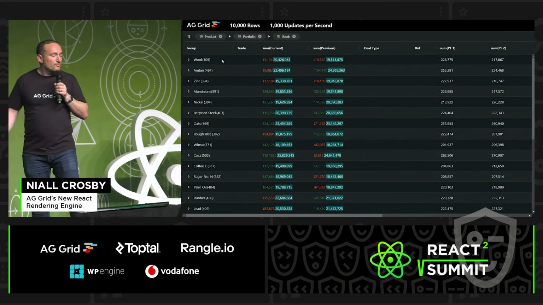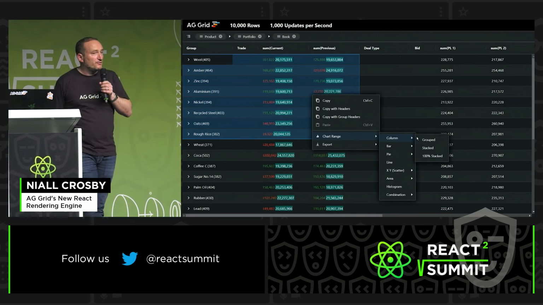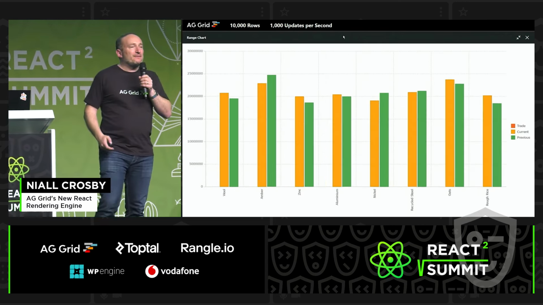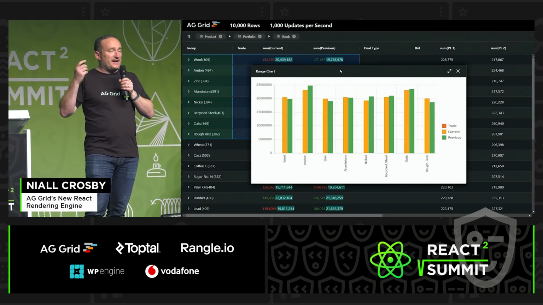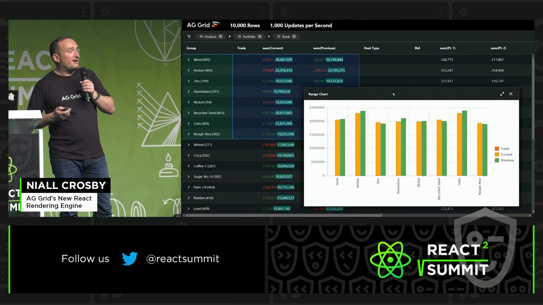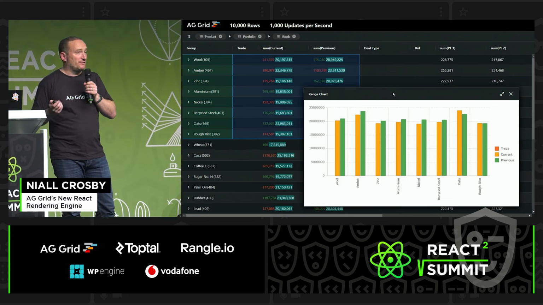We also do some other really cool stuff like this. This is charting directly from the grid. So if you want your application to chart like this, you just put in AG Grid, and you don't write any more code. All this stuff comes for free. The way I like to see it is pretty much AG Grid puts your app on steroids.